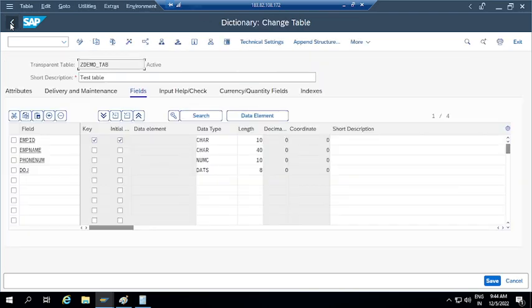What is mandatory for every table? Primary key, one or more primary keys. We can create up to 16 primary keys for each table. Clear? Again, I'll explain the data dictionary in detail in the next session.